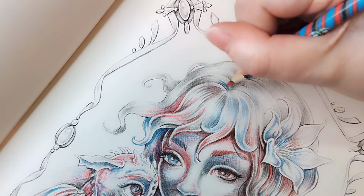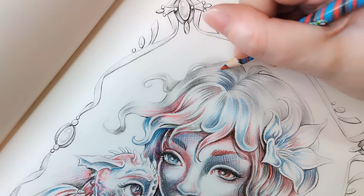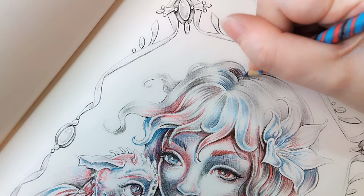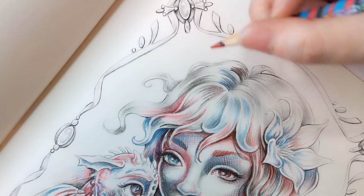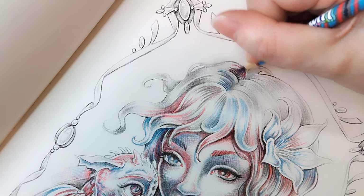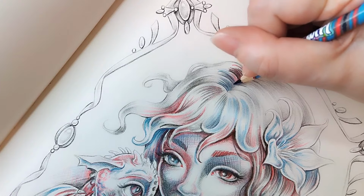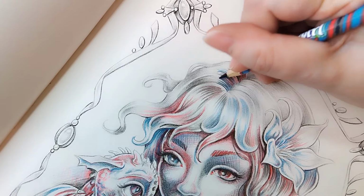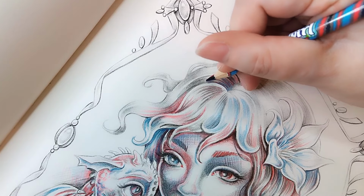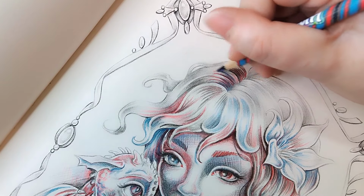So yeah, starting on her hair there, just using it as I planned, just as if I was shading with a drawing pencil. And not worrying too much about when I do my little habit of turning the pencil. I'm not worrying about that too much. And I'm not worrying about the colours too much if I do go back over. See, we're going over the blue now with that red, and it's giving a more purple tone where it does cross over the blue. So it doesn't look terrible. It doesn't make the colours muddy. So I'm thinking we can maybe go with that.